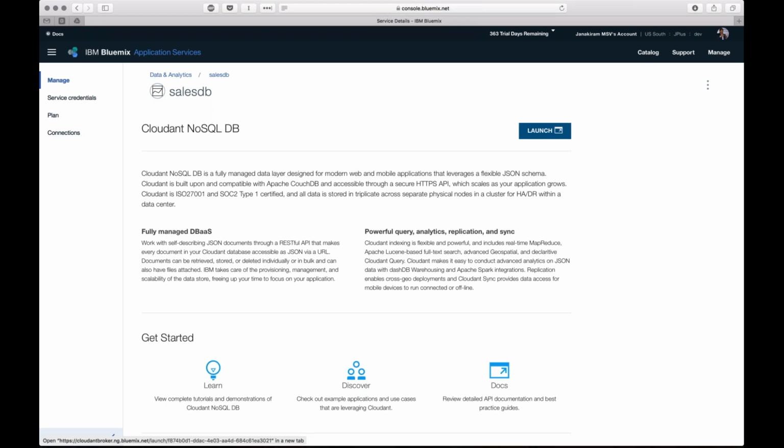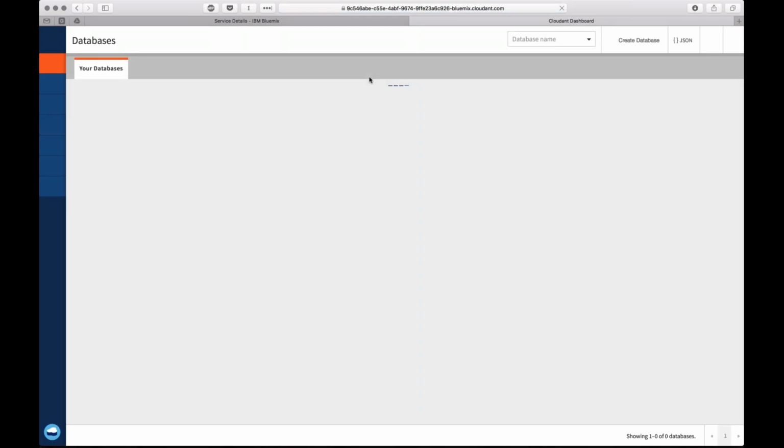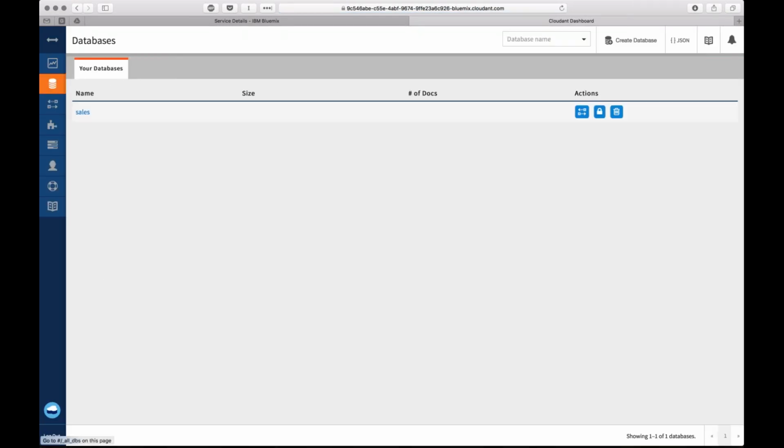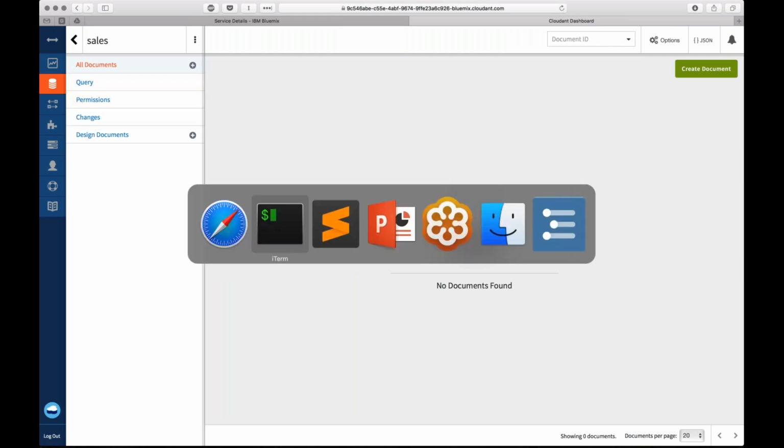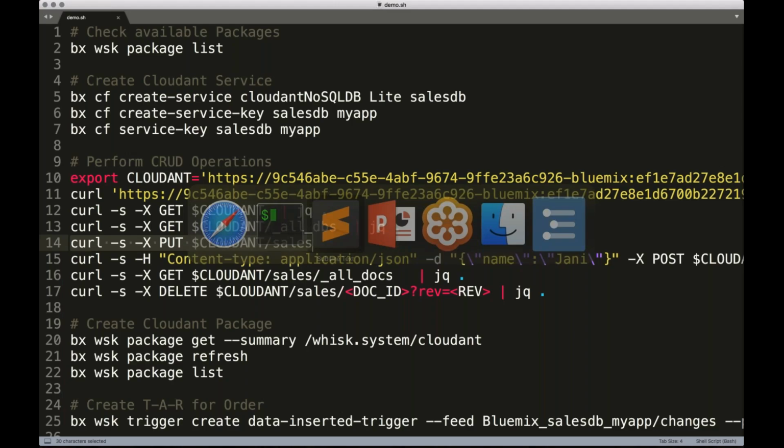When you launch the dashboard of our Cloudant instance, it shows the document collection under the sales container. So it should be visible here. When you go to databases, there we go. This is sales. There are no documents because this has just been created.